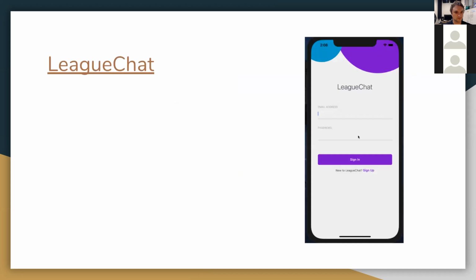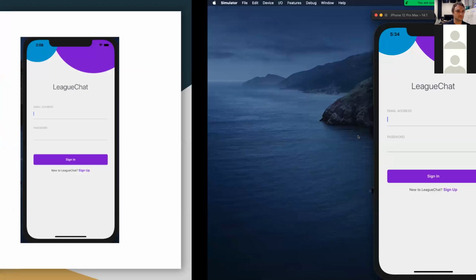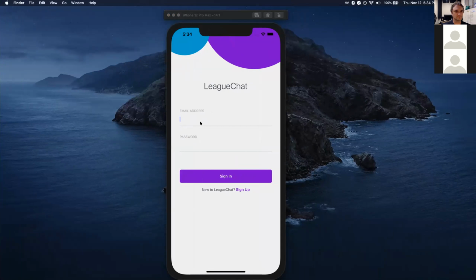That's why I decided to develop League Chat. League Chat is going to be a mobile app that allows for league and game updates. It allows for team communication, and then it also allows for a game schedule, so you know who you're playing against each week. Let's go ahead and check it out. So this is League Chat. We'll go ahead and use a hypothetical user. Call him Tom. He's going to go ahead and log in.